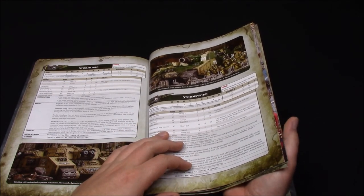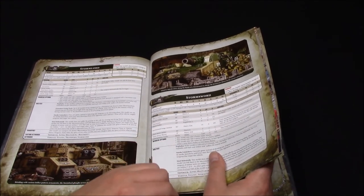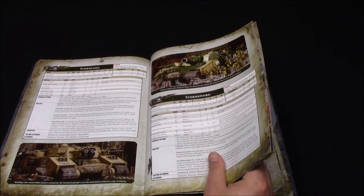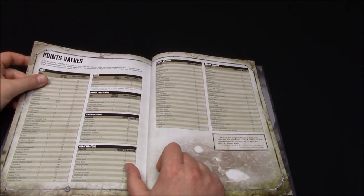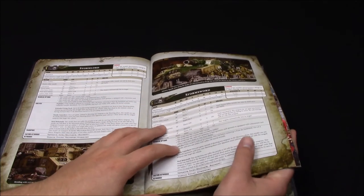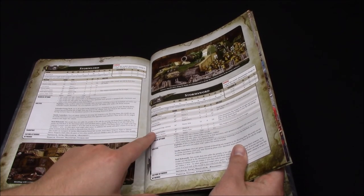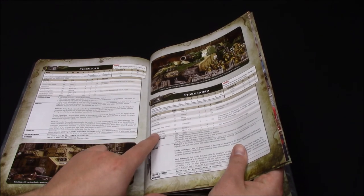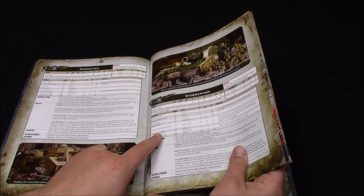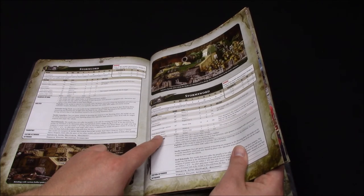Then you've got the Storm Sword. This is a hull mounted siege variant of the Shadow Sword. So, the Storm Sword will cost you 390 points. The Storm Sword is armed with the same as the Baneblade-like variants, the Storm Sword Siege Cannon. It's range 36, heavy 2d6. It's good. Strength 10, AP minus 4, d6 damage.